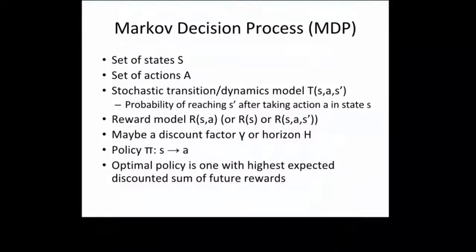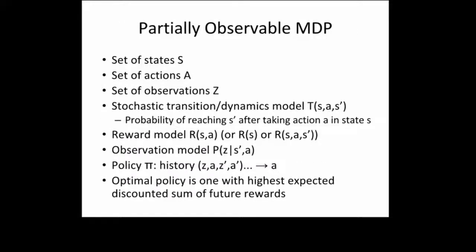Now, just as a quick refresher for maybe the one or two people that didn't put up their hands, a policy in this setting is going to be a mapping from states to actions. That's going to be sufficient because of the Markov assumption, which means that the current state is sufficient for us to be able to make optimal decisions. And an optimal policy is the one with the highest expected discounted sum of future rewards.